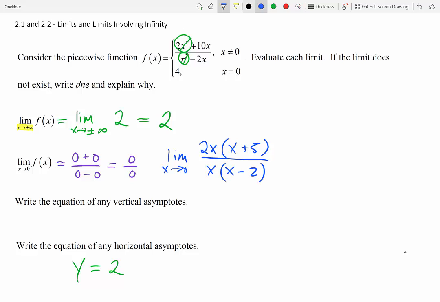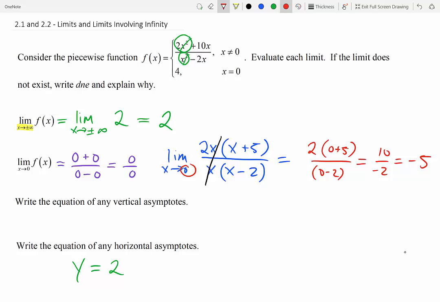What cancels here? Well, the x's cancel out, which was why we got 0 divided by 0 in the first place. Now, if we try using substitution to figure out our answer, let's plug in 0 wherever we have x's left, and now we'll have 2 times 0 plus 5 divided by 0 minus 2. Calculating this answer will give us a 10 over negative 2, or in other words, a negative 5. The answer to this question is not 4.